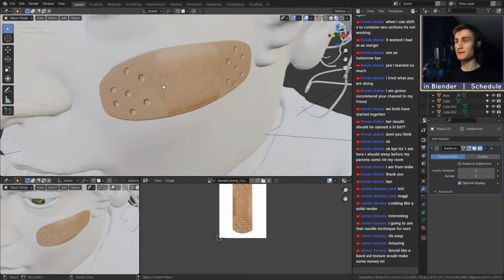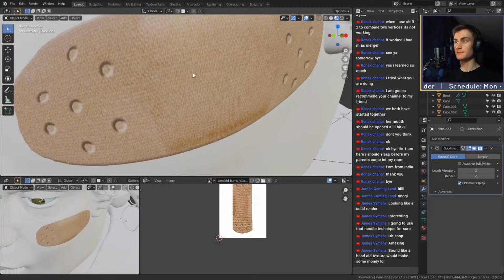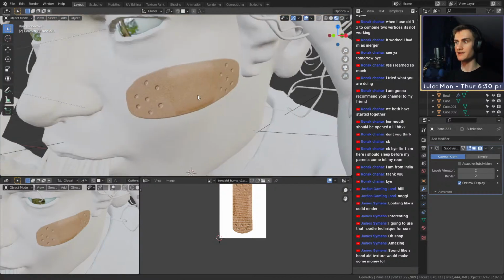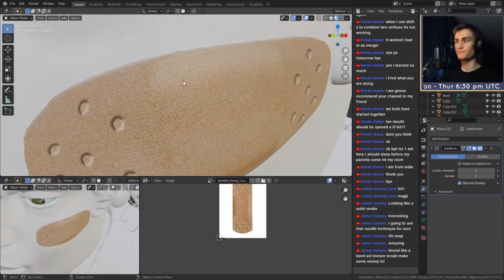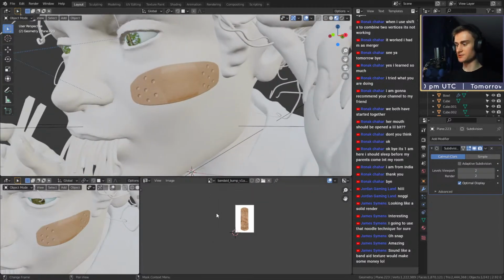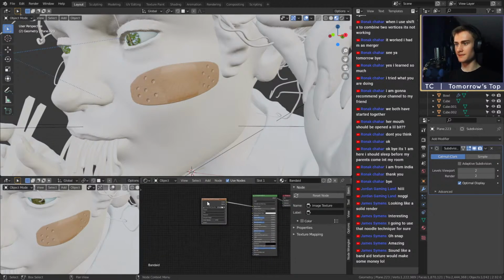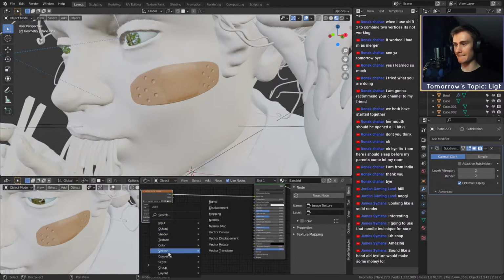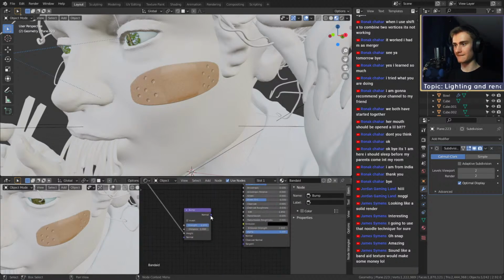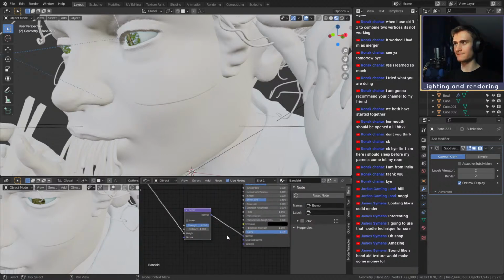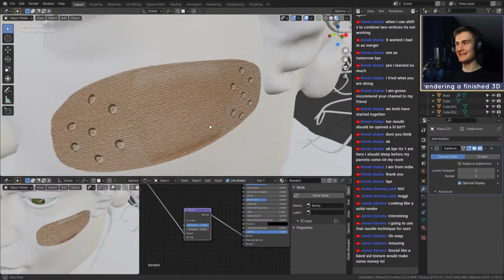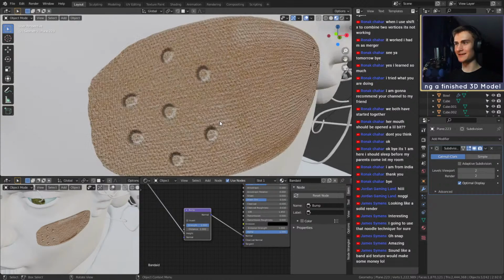The first bump map that we need is for the small little structure that we have on the band-aid itself. Basically this, wait. Let me see what happens if I just plug this texture into the bump socket as well. Oh no. I mean, it kind of works, but not really.